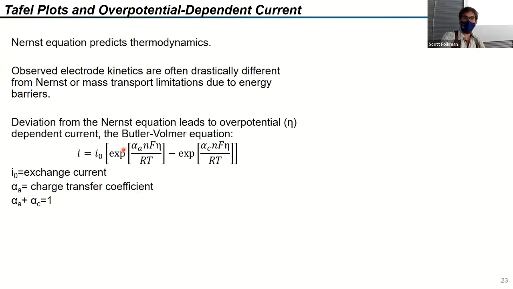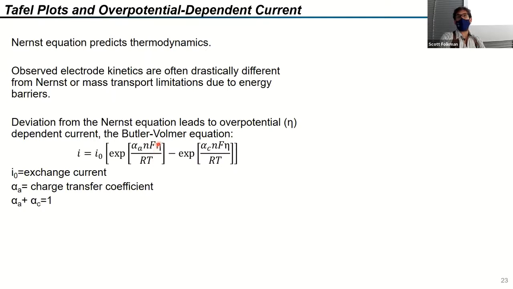Now, there's a factor in this exponential, which is the charge transfer coefficient, and that relates the reversibility of the reaction. For example, one reactant might be favored, the oxidized form versus the reduced form might be favored, and so those will have an asymmetry. If there's an equal energetic barrier for both directions, then both of those will be 0.5. So typically they're assumed to be 0.5. Again, we have our typical nF over RT, and then we have this overpotential.